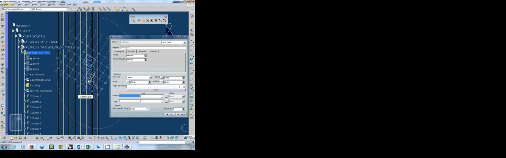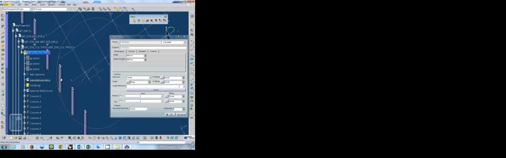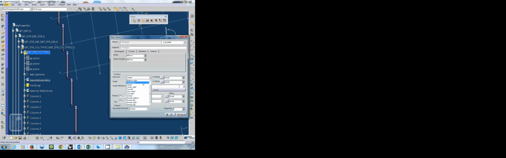I don't change anything for now. Just 400 by 600, and so the bottom expects a plane where I can use my plane here, first level, and the top I do maybe to my plane 3. Okay, and so here position is referring to my intersecting point. If you change that, I just change one, you have let's say center right. Maybe I change to the top, you have a better see.